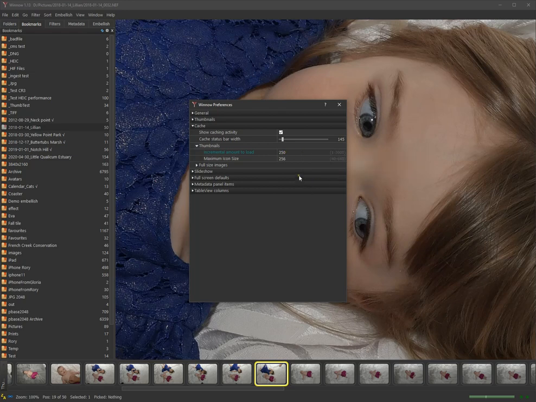And the other thing you can control is how large you can make the thumbnails. So the default here is 256 pixels. The range is from 40 pixels to 640 pixels. And of course, as you go larger, it uses up more and more memory. So 256 pixels is sort of a nice sweet spot, so that's what I recommend, but depending on your situation, you can pick what you want.